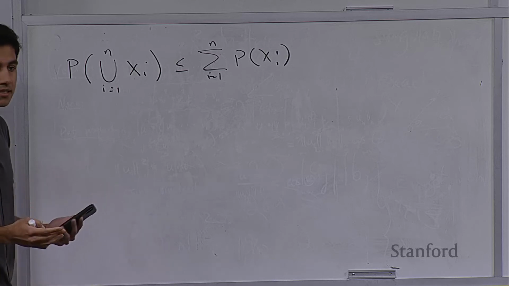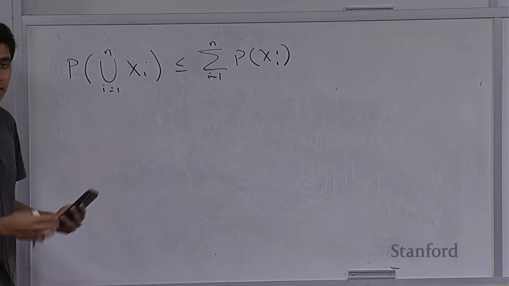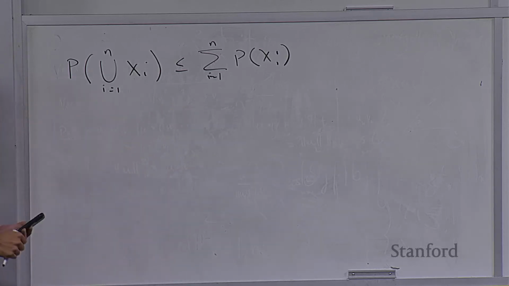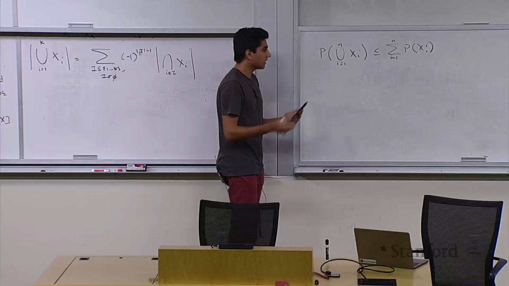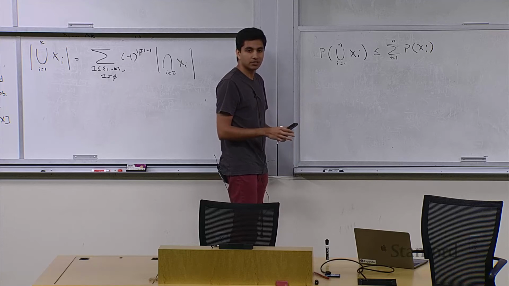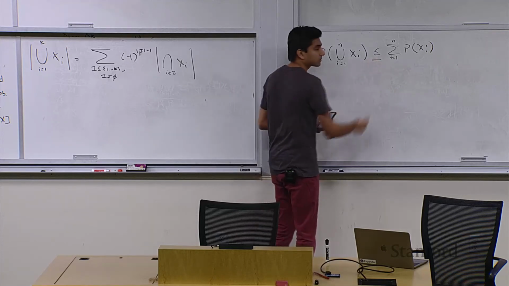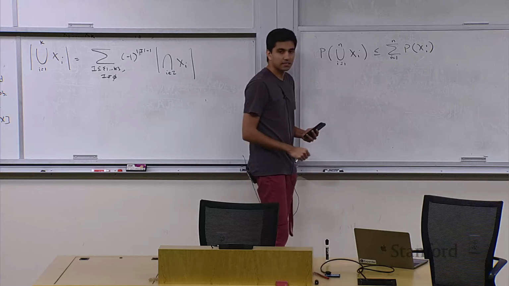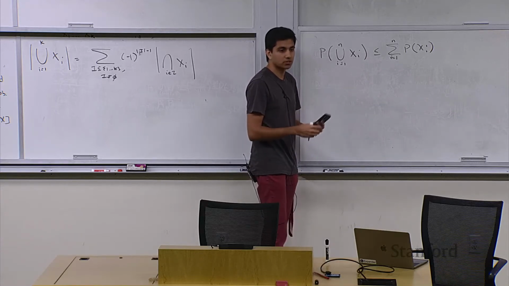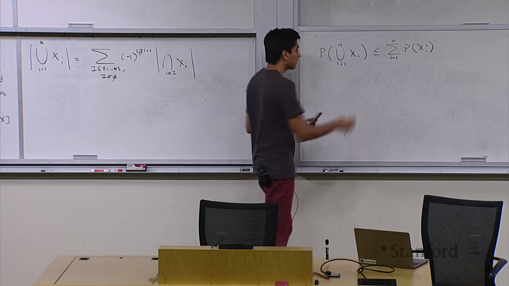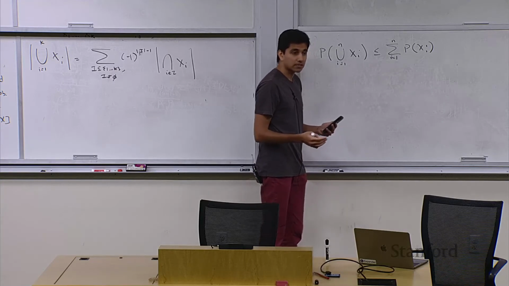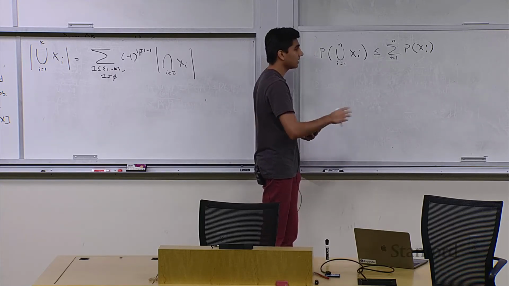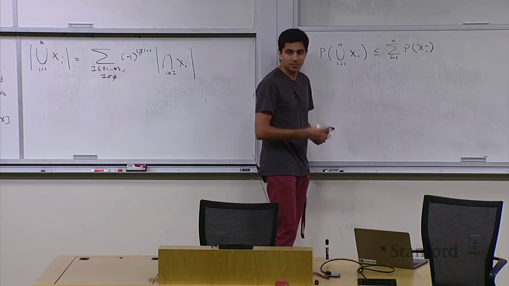The intuition behind this and why you might immediately think this is true is that back at the principle of inclusion-exclusion, we added the sets and then we subtracted their intersection to make sure we didn't double count it. Here all we're doing is just not subtracting the intersection. So that's where this less than or equal to sign comes from. And we have equality here if all of the x's are mutually exclusive. That is, there's no intersection, so we don't actually have to worry about subtracting anything. In the notes that we'll send out, there's a proof of this by induction. If that's interesting to you, you can definitely look into it.